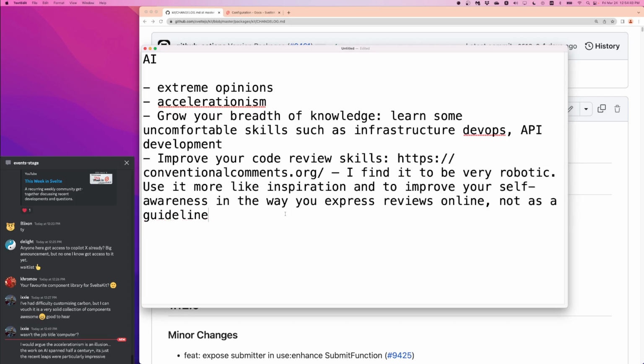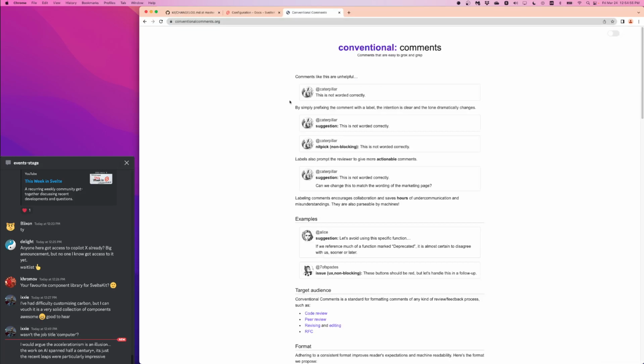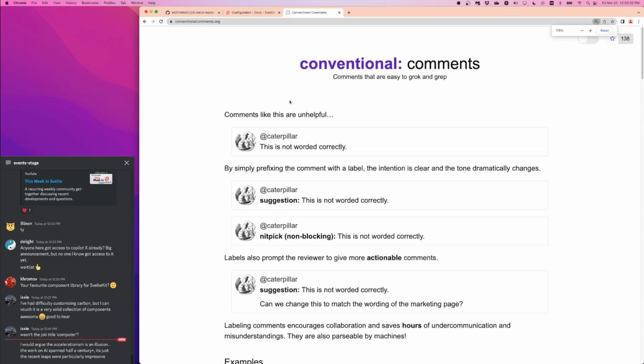So I have this example, which is a bit contrived. I'm not going to prescribe this, but there's this thing called conventional comments that I find to be very robotic. But I like to share this because conventional comments make you a bit more self-aware. It's not a guideline. I don't see this as a guideline.